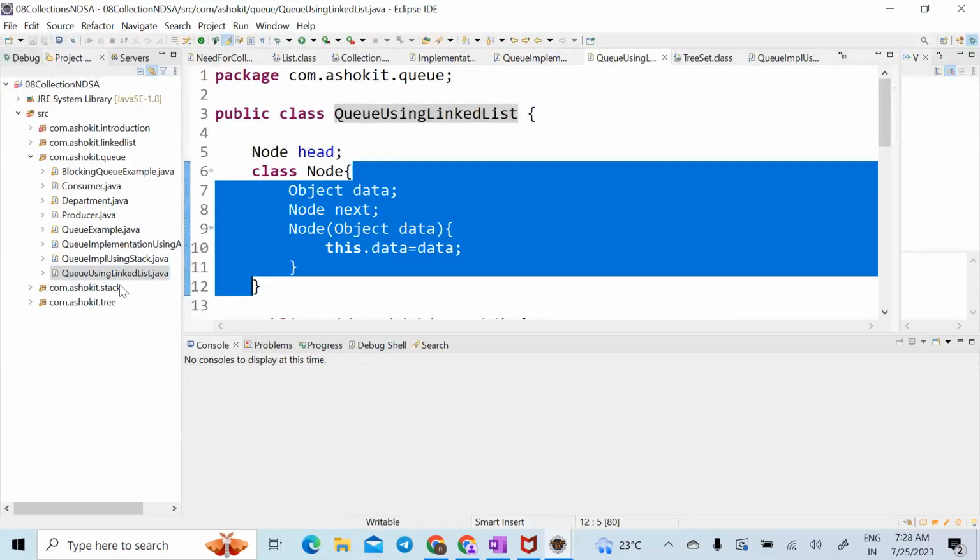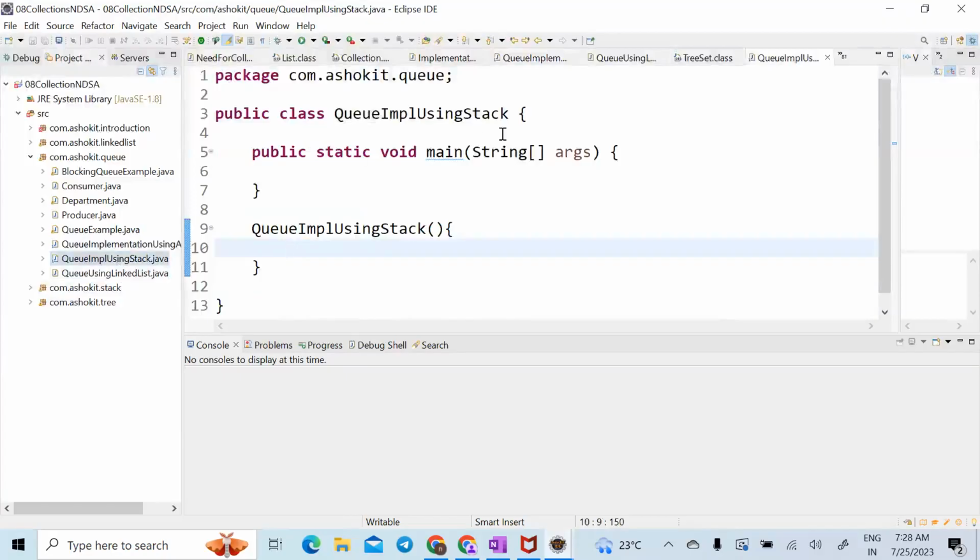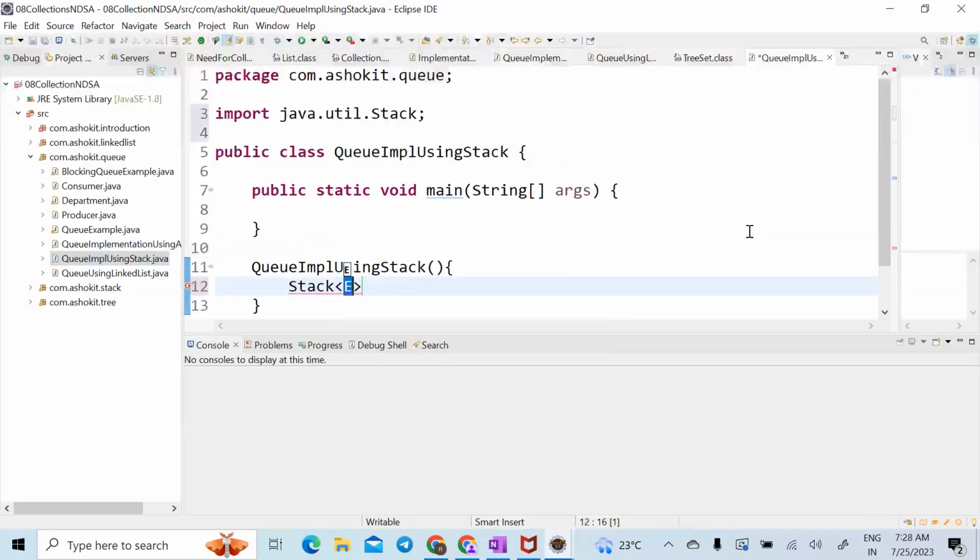So now if I'm saying queue implementation using stack, then what should I use, guys? Stack. So I have to use a stack data structure, correct? I'm storing objects internally instead of integers. I am putting this one equal to new Stack.